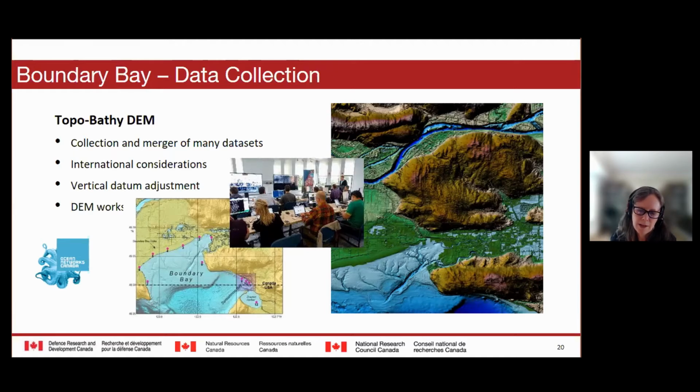So I just kind of want to give you a quick snap in terms of what that looked like, and that'll be of concern for other communities. Some communities will have high quality elevation data sets, some won't, and it can take quite a bit of effort to collect some of that data set. The other thing I also want to recognize is that we've brought in partners from the US, from NOAA, National Oceanic and Atmospheric Administration, just across the border, who were doing some work, and they were able to share some data sets too, so that we can have that true Canada-US elevation data set.